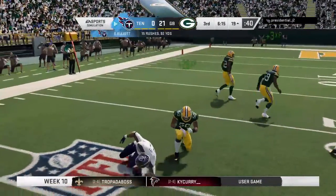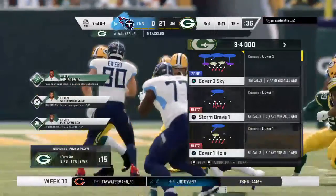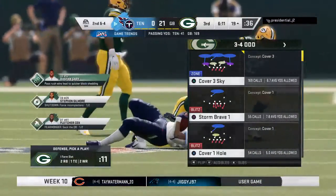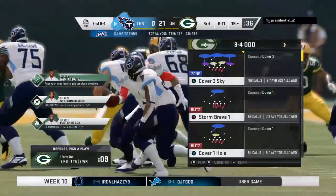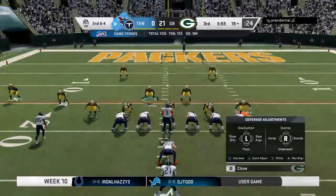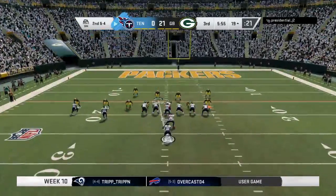And he'll be brought down inside the 20 at the 19. He'll get a nice chunk there on the first down run, and it's 2nd and 4. And there we saw one of the downsides of blitzing during a rundown, because sometimes you get out of your gaps. You don't fit the run quite as well because you're headed towards the ball carrier with abandon.